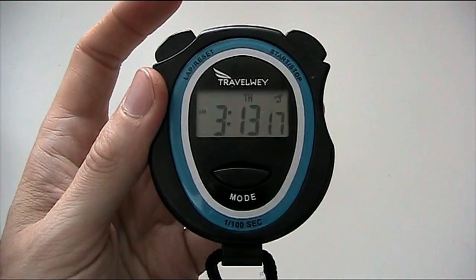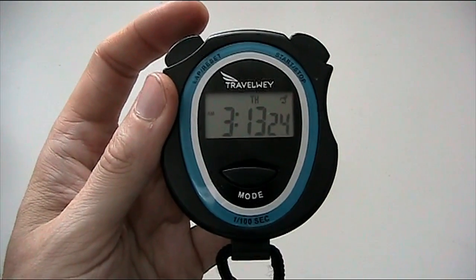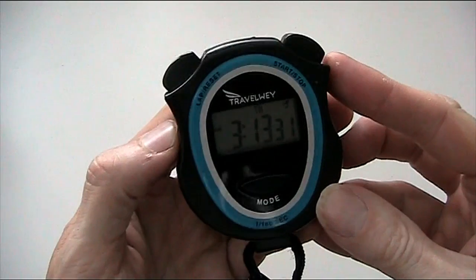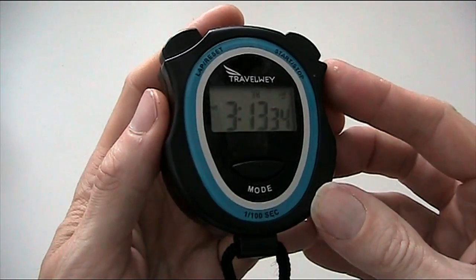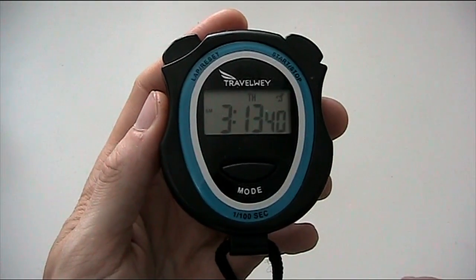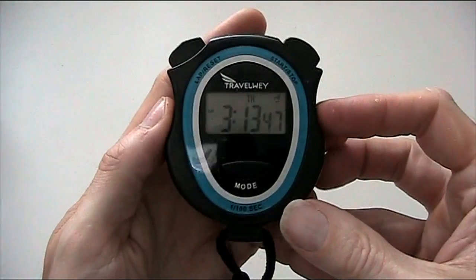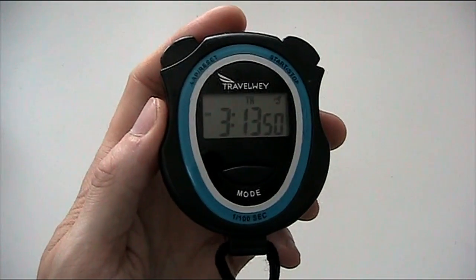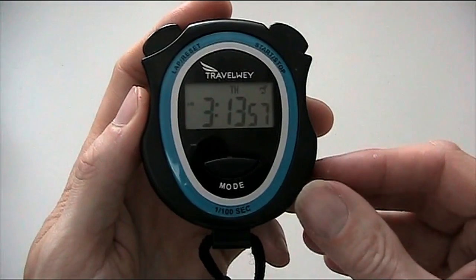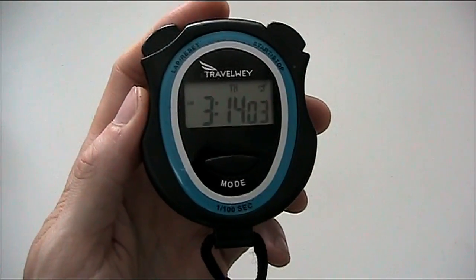So that's it — it's a very basic stopwatch, and it can take a little while to learn, but it really is very basic. It's extremely lightweight. We've made it this way so that if you're a referee for a sports day or a football match, you don't want anything heavy around your neck — it's very nice and light. It's child-proof as well: you have to remove the screws in order to access the battery to replace it. There's no on/off switch — the battery will last a long time, probably several years on a single battery. It makes no sense to have an on/off switch anyway, because there's a clock — if you turn it off, you'll lose the settings and have to reset it again, which would be a bit frustrating.